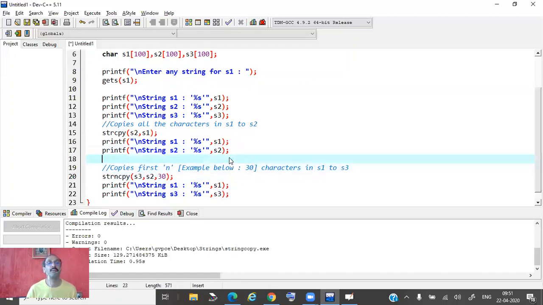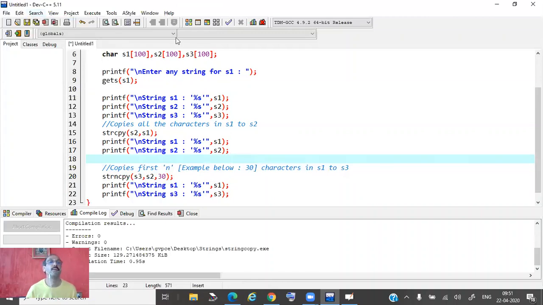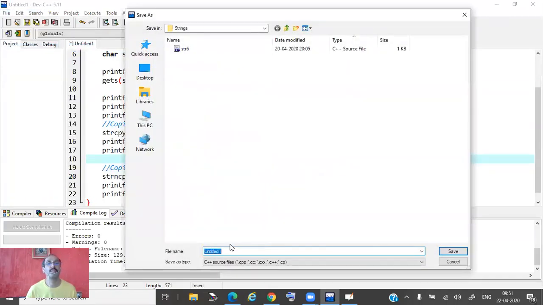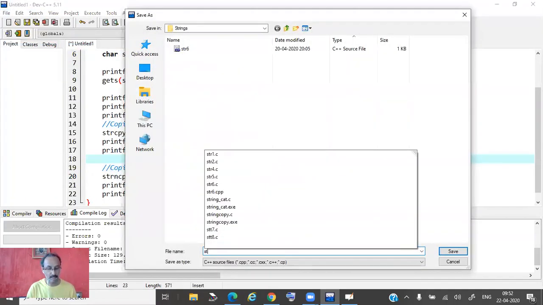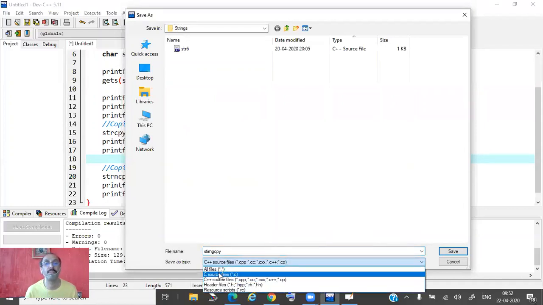We'll see how it works. We'll save with Control S. Save as string copy. This is the function which I want to use.